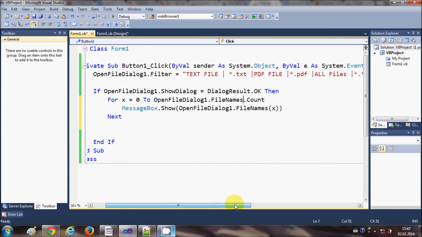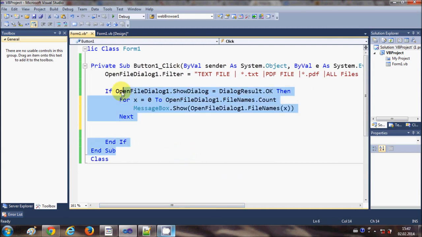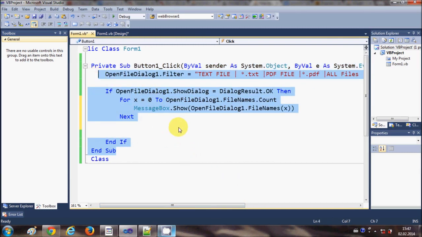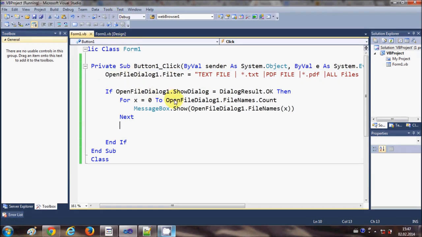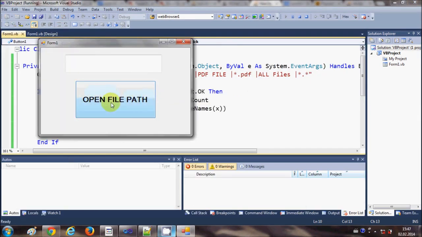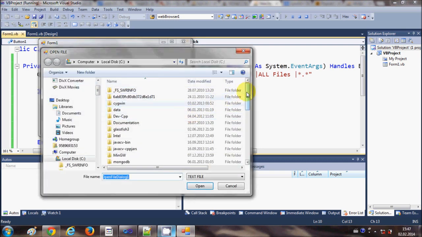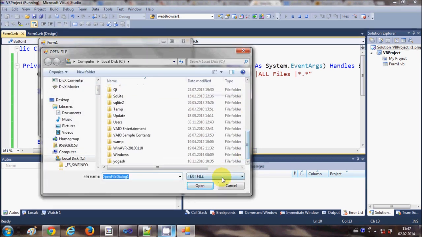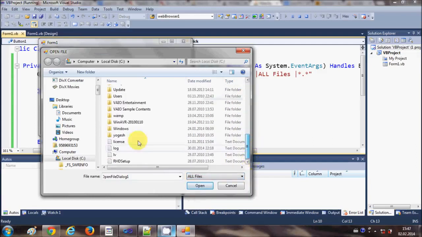So this is a very long code, so if you want you can just pause the video and copy all the code. And now when I run the program and click this open file button, I can select multiple files from here. Let me select All files first, and for example I want to choose 1, 2, 3, 4.